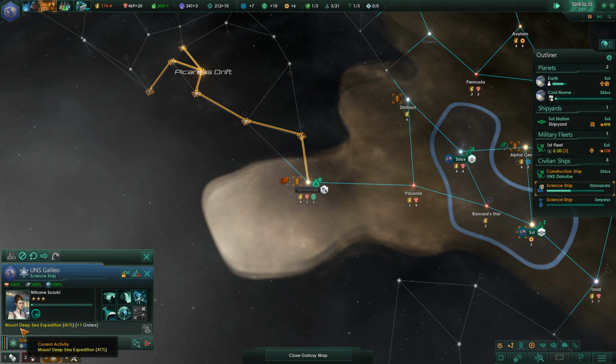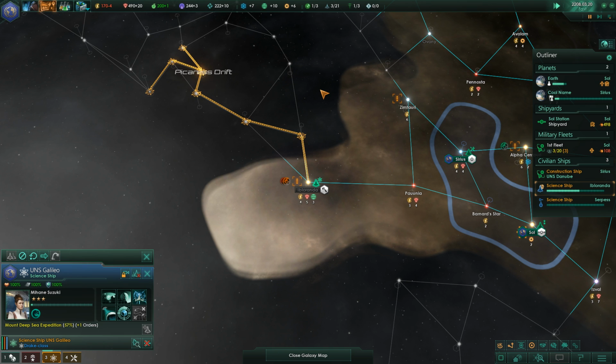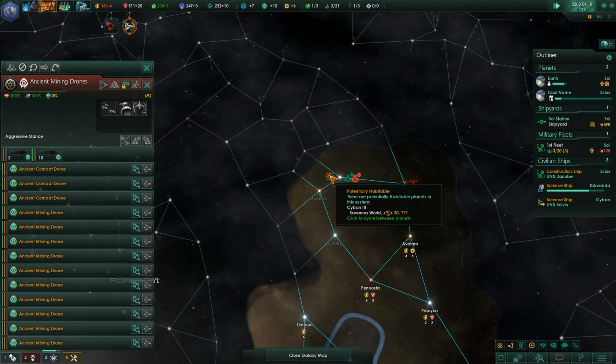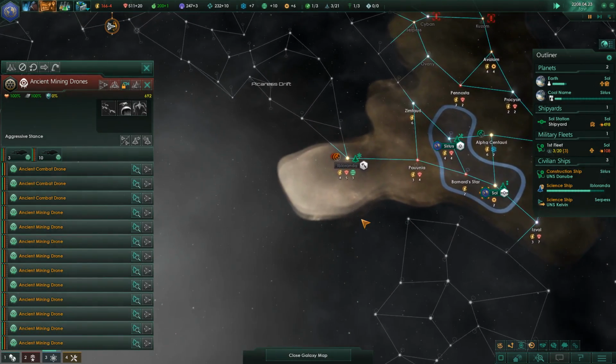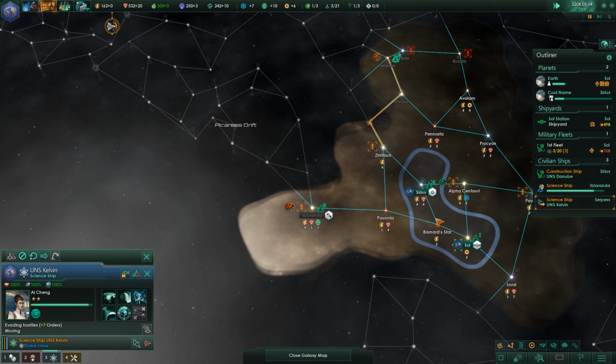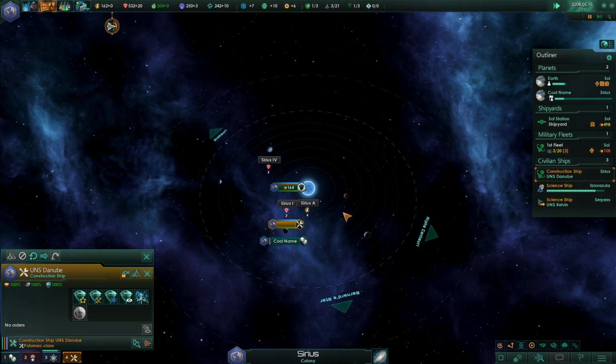Now, this mission that our ship is doing, which is a Mount Deep Sea Expedition, is actually a really cool one. Because this is one of the few rare missions that allows us to get a special strategic resource called living metal. Now, it's not necessarily guaranteed that we're going to get it. Basically, there's a dice roll once the mission is finished, and that's going to select our rewards. And one of them is a potential setup in terms of Savannah World with the living metal. So there's no guarantee that we're going to get it. It would be cool to get it, but it's not necessarily the case that we are going to get it.